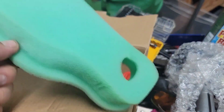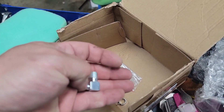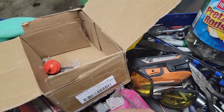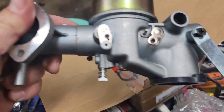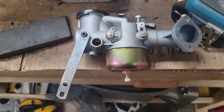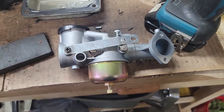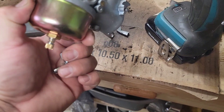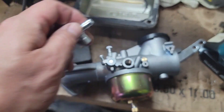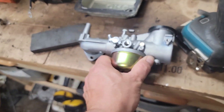We even got a foam piece, some gaskets, and some filters — it's a nice piece. There's a needle seat in there. I have a Snapper mower out back that I picked up for my favorite price of free. The problem I was having with that carburetor is the crank is filling up with gasoline, so I plan to pull that carburetor off.